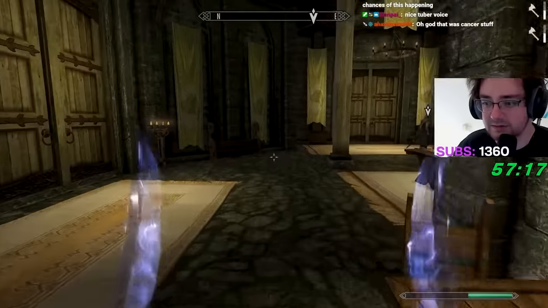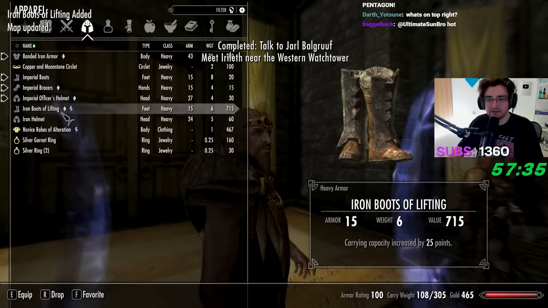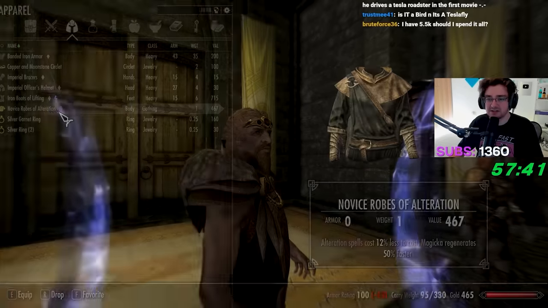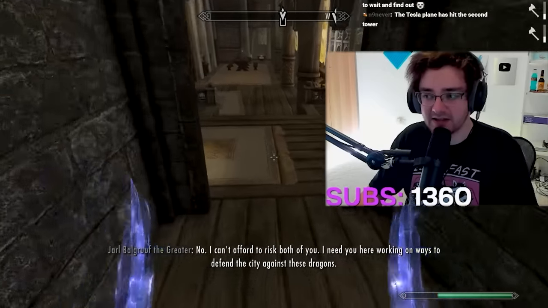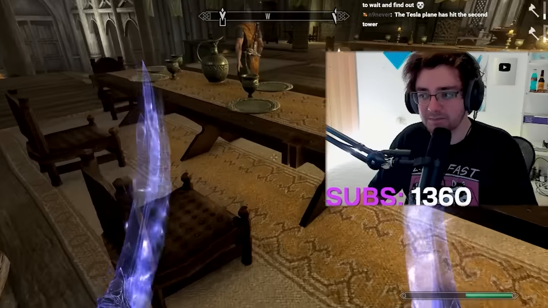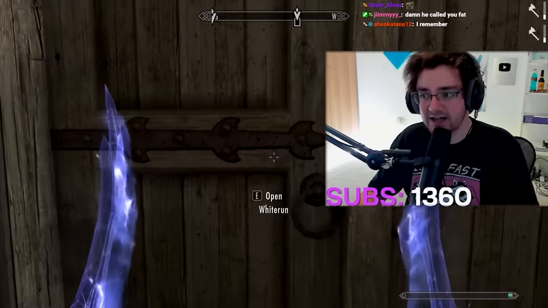Yahoo! Oh, are you talking to me? Yes, I will kill the dragon, sir. What do you give me? Iron boots of lifting. Thank you, kind sir. That reminds me of when we did the millionaire thing. Remember that, chat? When we did the millionaire thing and I had to get all of my clothes to be carry capacity. And then we were able to just sell a bunch of stealth potions.